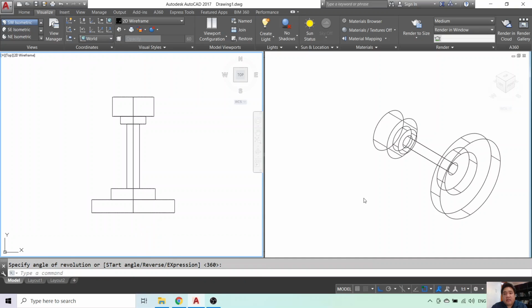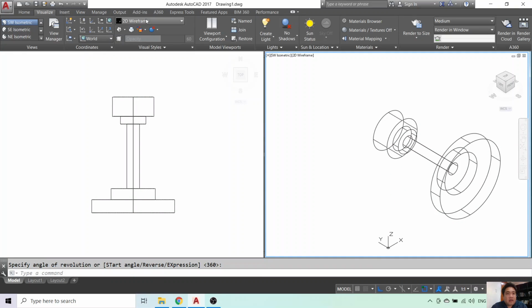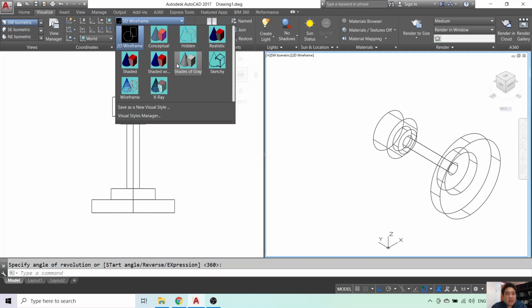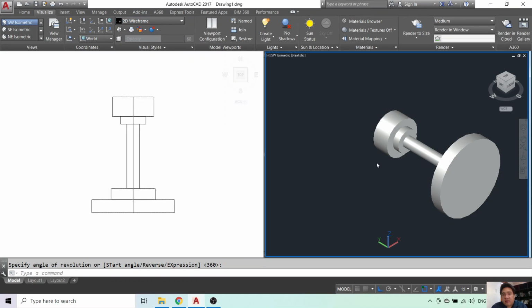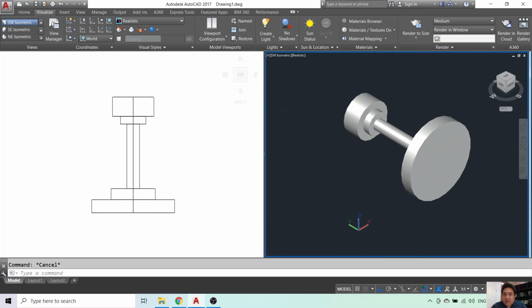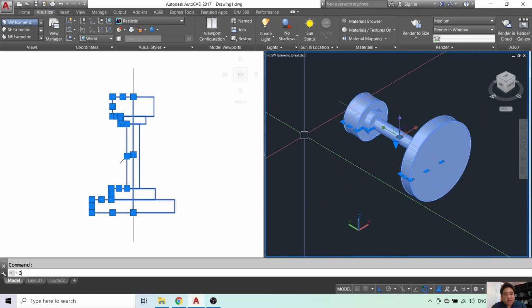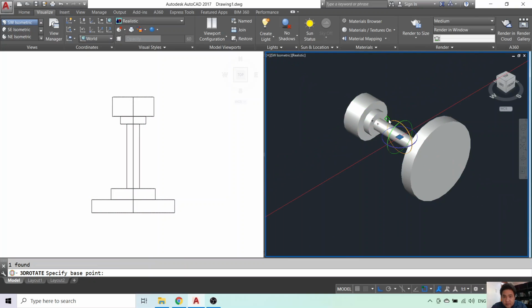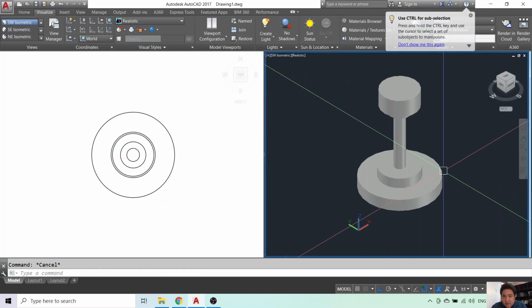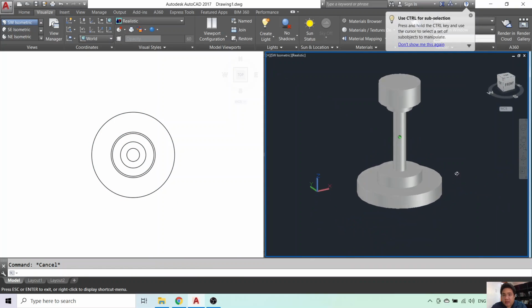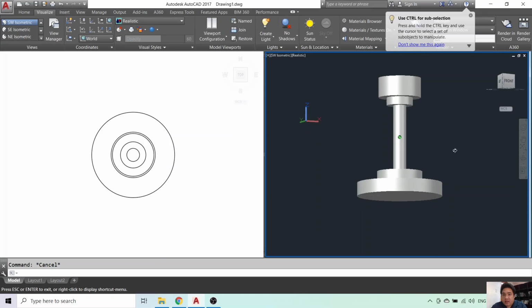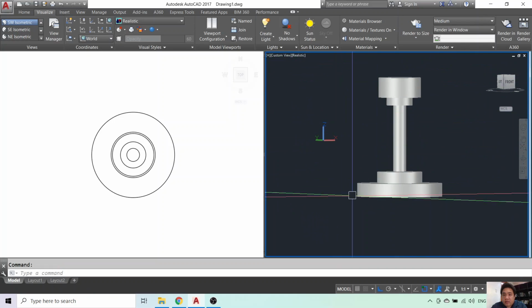As you can see in the 3D view, I'm just gonna put it in a really realistic view. It looks something like that. If I stand it up, 3D RO, as you can see, the profile followed and went all around.